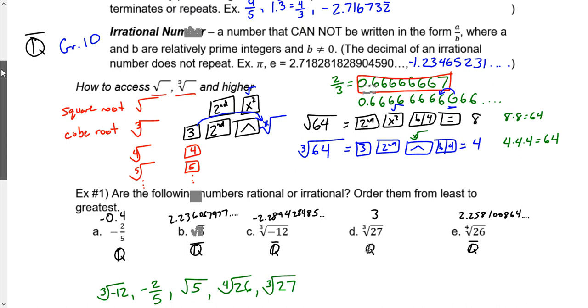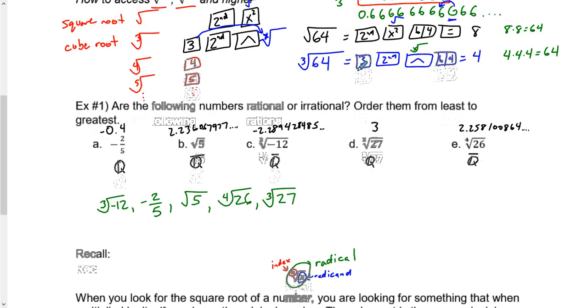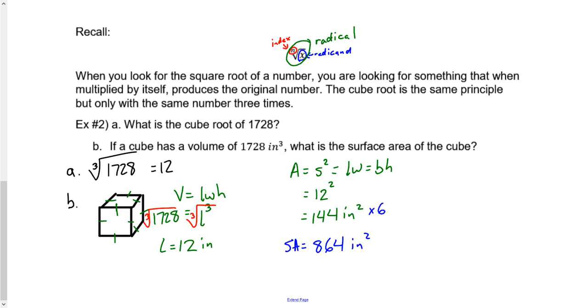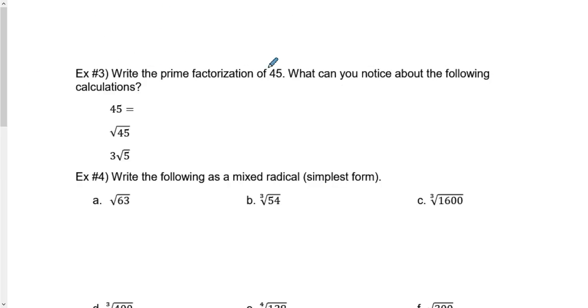So we talked about primes, we talked about irrational numbers, we're talking about how to find out cubes and square roots using our calculator, ordering numbers. Well, what does that all mean? Well, we're going to talk about some more roots. We're going to talk about radicals. Before we talk about radicals, we're going to talk about the prime factorization of 45. Well, prime factorization of 45 is 3 times 3 times 5. I can break it down. It's 9 and 5. There's our prime factorization.